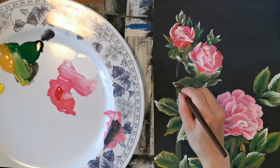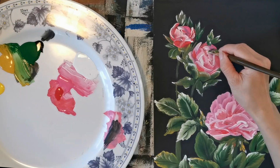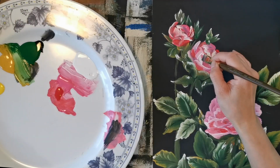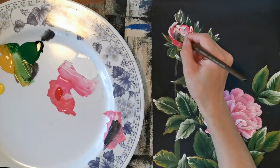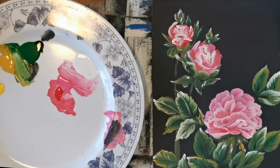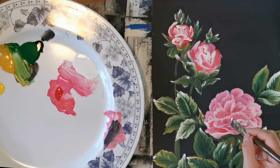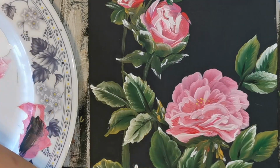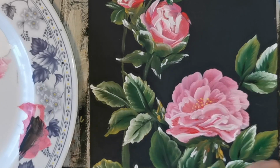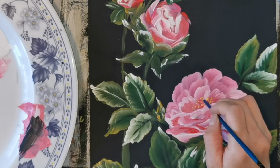All right. Yeah, you see I add in some leaves and highlight, and then our whole picture looks much better, okay? And we have a final touch. We're going to put in the center of the flower, okay? Only the bottom one and the top, the bigger one, show a little bit. Yeah, and we do that in the end in case you're changing any movement in between, okay? Once everything is done, you just grab something that's very thin, touch a bit of the brighter yellow I said in the beginning, okay? Just tap a few dots and use the brush and take it down like a line, okay? And that's it, and that's very easy.